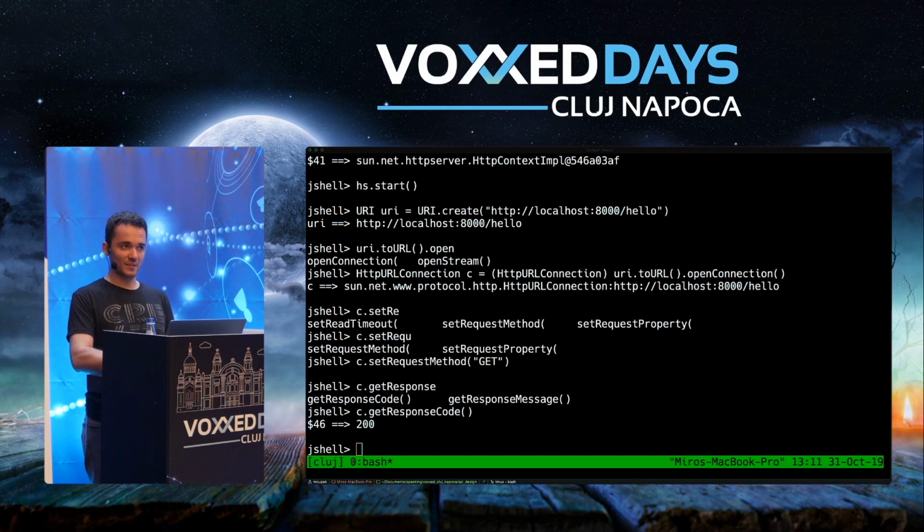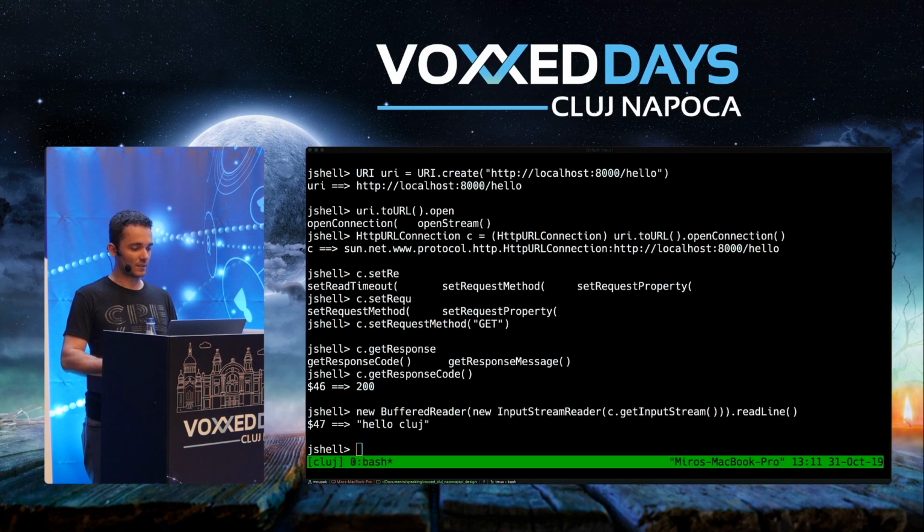So now, to actually read the response, I'm going to need to open an input stream on my connection, and then sort of standard Java boilerplate, to be able to read from this, I will need to wrap it in an input stream reader, just like this, and wrap this whole thing in a buffered reader. I'm sure everybody is familiar with this, just so that I can call the readLine method here, and you can see that it does work. So I have a working HTTP server and a working HTTP client. They can talk to each other, but it was quite painful to get there, right?